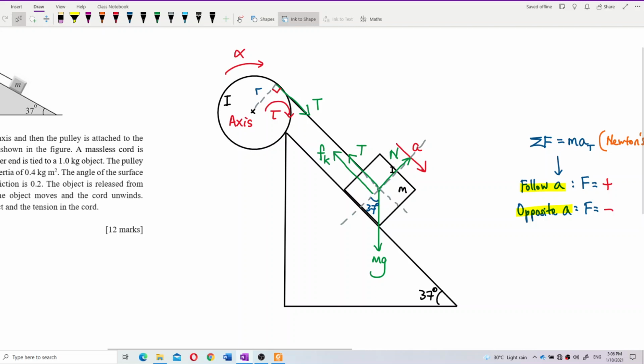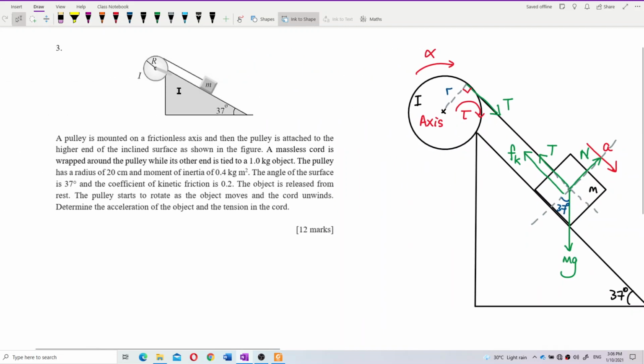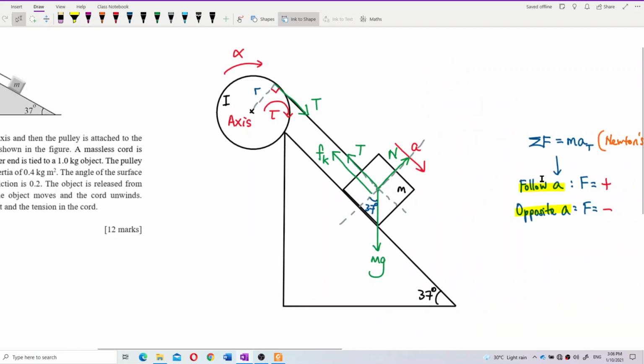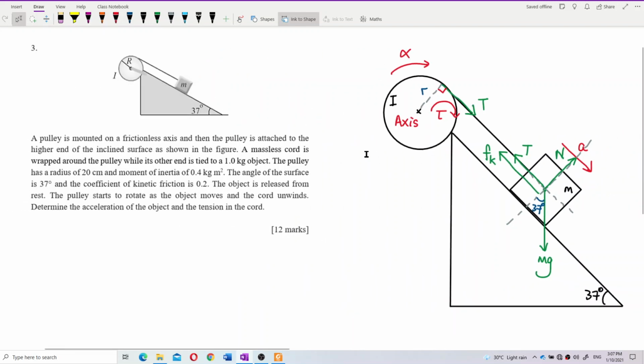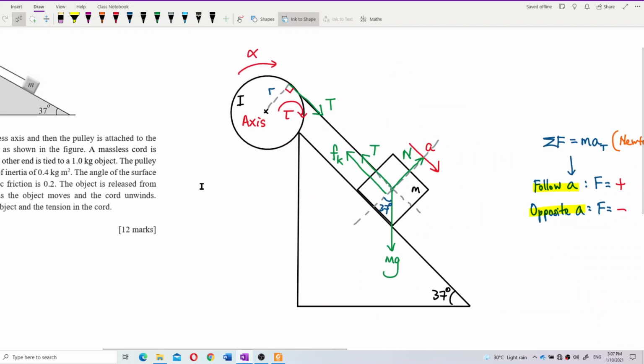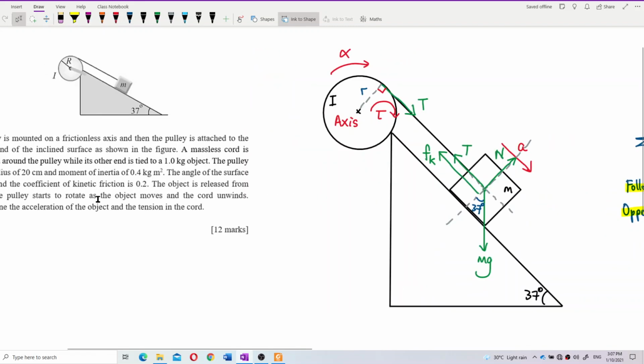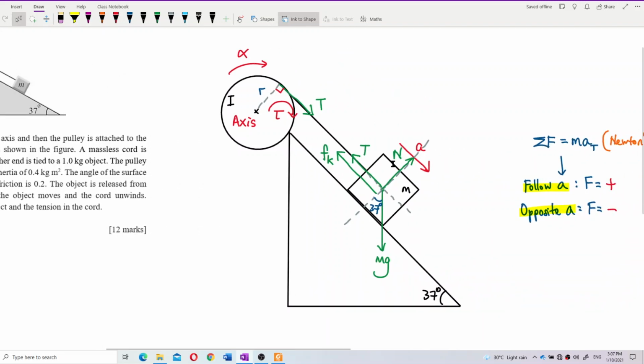We have the weight, normal force, the tension in the string, and the friction, because the question did mention this surface has a coefficient of kinetic friction. This is the mu only, not the friction. The friction you have to find out. For friction Fk, you use Fk equal to mu K N. This is just the mu K, it is not the friction yet. So you have to use mu K N to find the Fk.